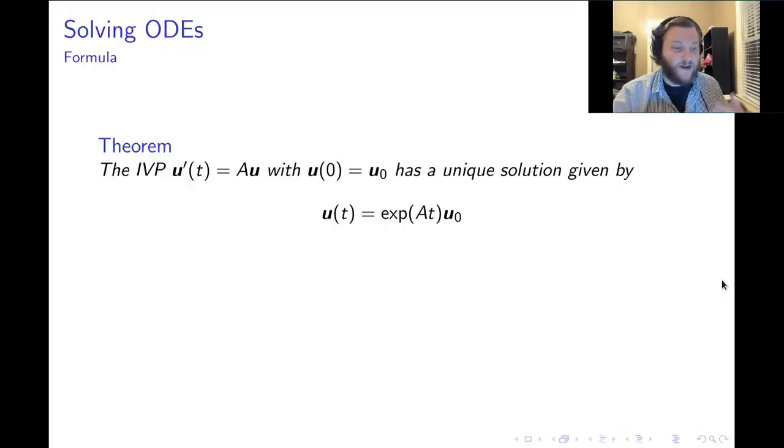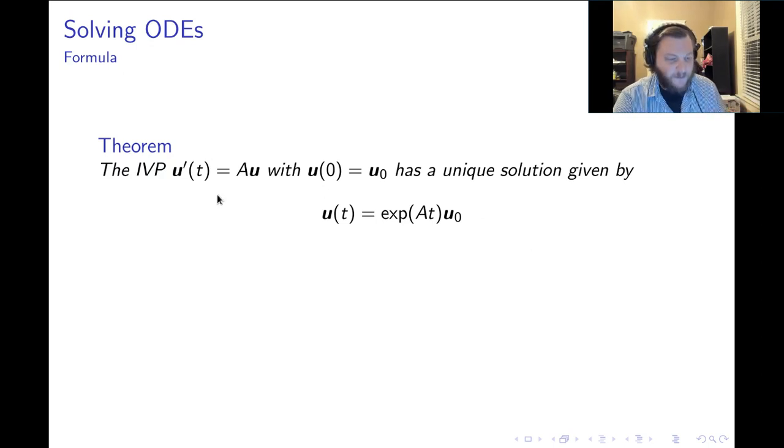So now that we know what a matrix exponential is, let's state why we care about them. Remember, we started this lecture off by looking at a system of ordinary differential equations. That system manifested itself as what's called an initial value problem, which was u prime of t equals A times the vector u, where u of 0 is equal to a constant vector u naught. The reason matrix exponentials are so useful is that they can be used to solve this initial value problem.